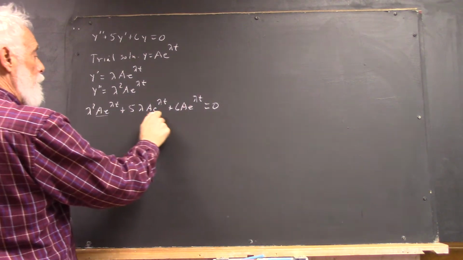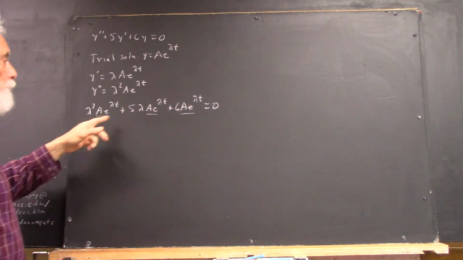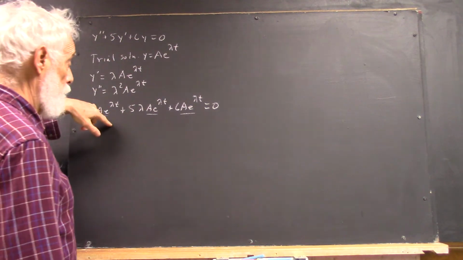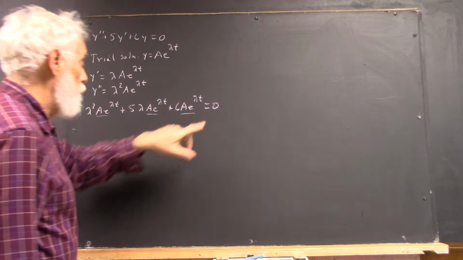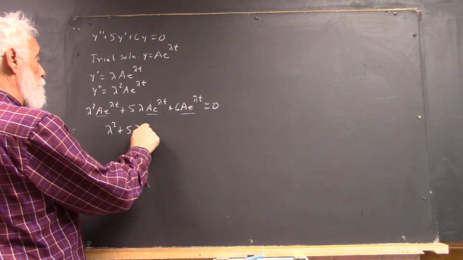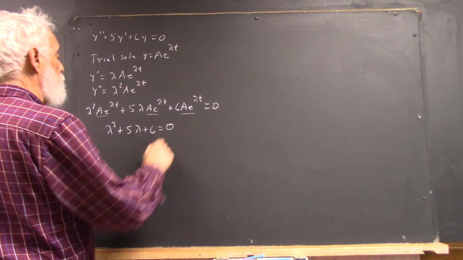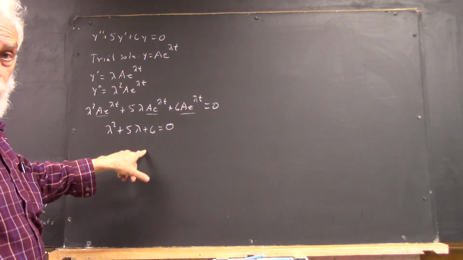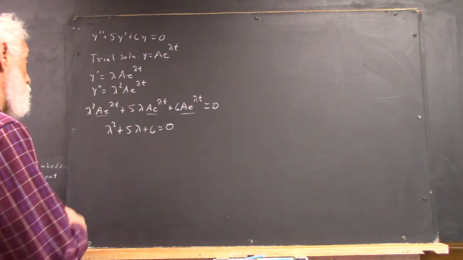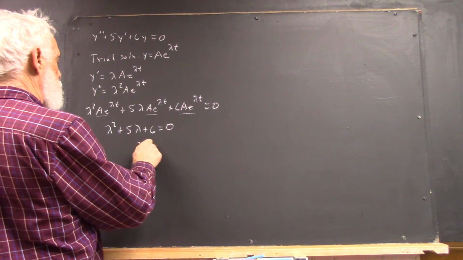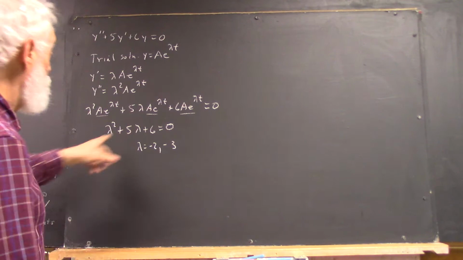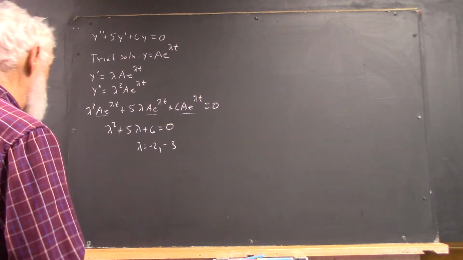Well, we have the common factor a e to the lambda t. This factor can never be 0 as long as a is not equal to 0, and if a is equal to 0, everything is trivial. So we can divide both sides by a e to the lambda t to get lambda squared plus 5 lambda plus 6 equals 0. A simple quadratic equation can be solved by the quadratic formula, factoring, or completing the square, etc. And we get solutions lambda equals -2, -3. Easily factored, easily solved by the quadratic formula.